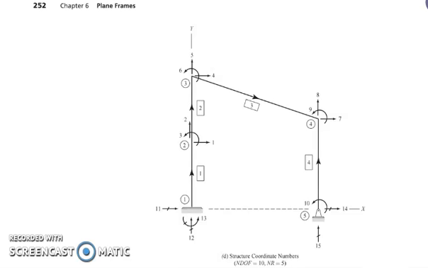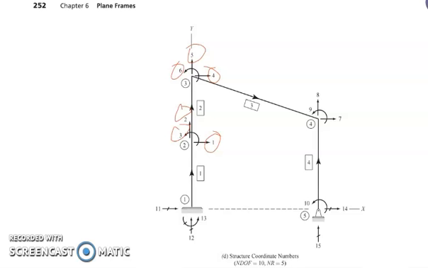For this one, we have to number again, same with what we have done in the previous discussion. You have to number translation first, along the X direction, followed by Y, then you number rotation. So for this one, you have 1, 2, and 3. So we have 3 degrees of freedom. Joint 3 is also a free joint, so we also have 3 degrees of freedom. So you have 4, 5, and 6.